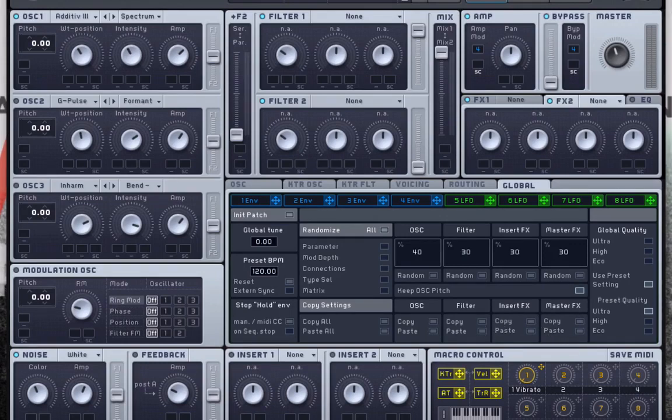So quickly, let's try starting a new sound, and let's just play with some of these randomization options to generate a really interesting new sound. So I'm going to make sure that oscillator pitch is selected.